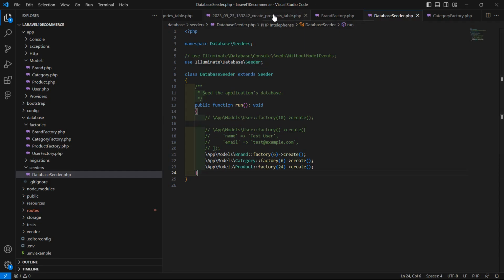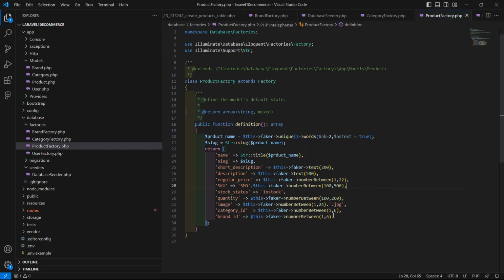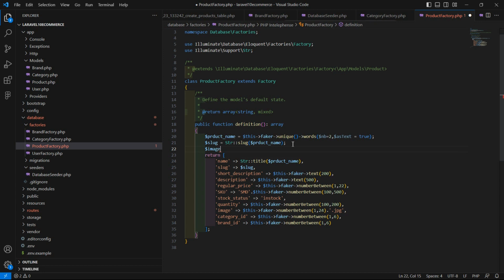So inside this seeder, for the images let's copy this, and here let's create a variable image name and just paste it here.